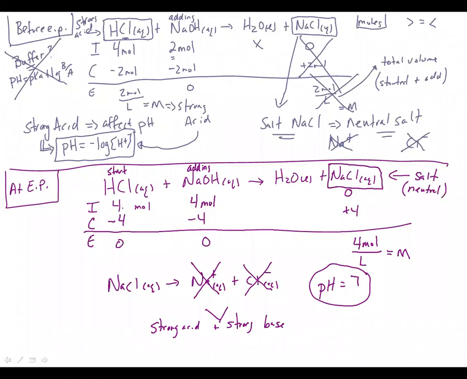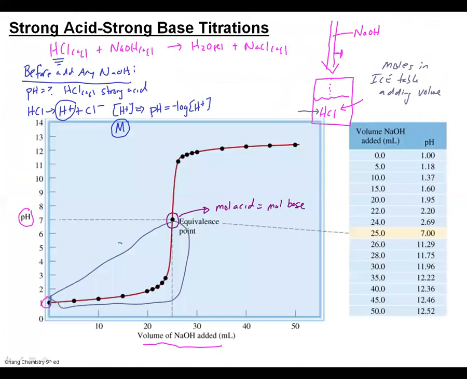And this is why, when we look at our titration curve, coming back here and following it over at the equivalence point, we could see in their example that the pH at that point is going to be 7, because you will always, at this point in this type of titration, produce a neutral salt. Any questions on that part of the titration curve?